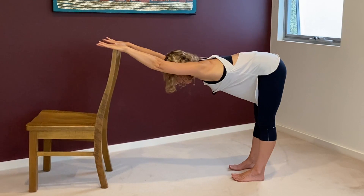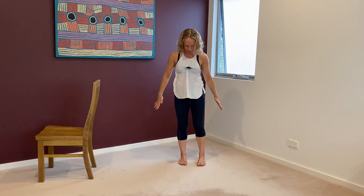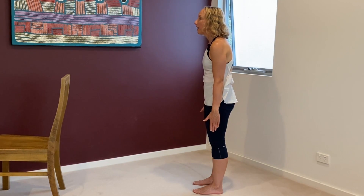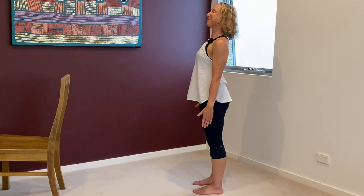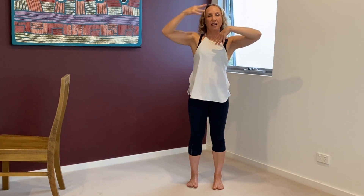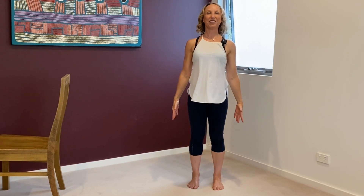One more breath in and out. Coming out of the pose. Just for a moment, stand with your awareness on good posture, keeping your chest lifted. Don't be like most older people where the chest is caved and the head is forward. Be like some older people who are more connected to their body and have their chest lifted and good posture. It's not just about looking younger and feeling younger — it is about better blood flow to your brain, slowing down brain aging through the vertebral arteries, the channels up through the brain. Also breathing more freely — if you're always hunched, your breath is restricted, a little bit shallower, your diaphragm can't move freely because your belly is tense. So let's have good posture all the time, or most of the time.